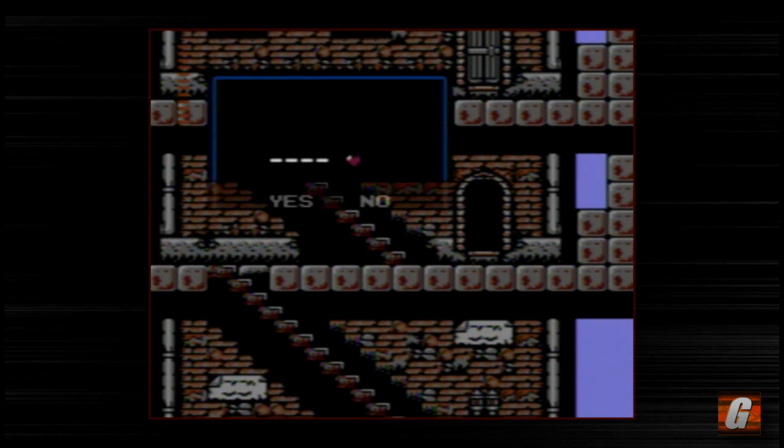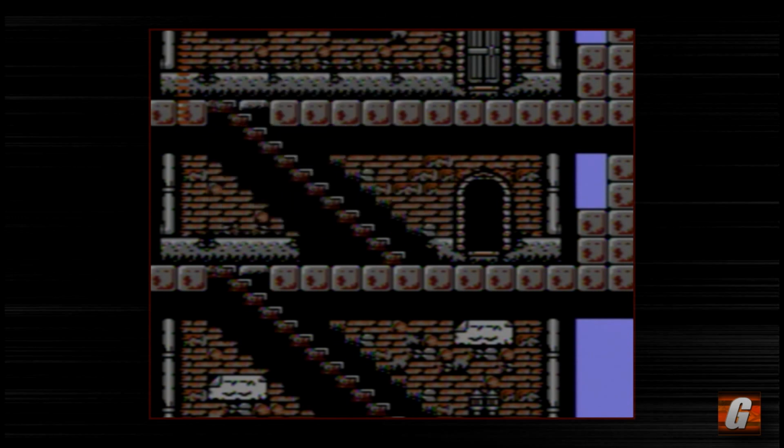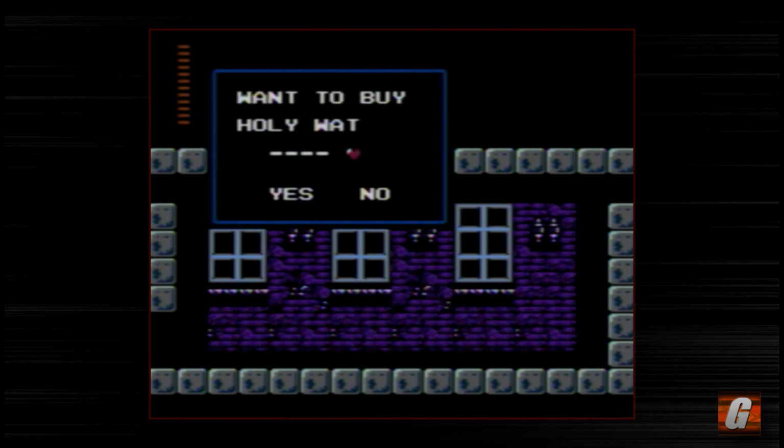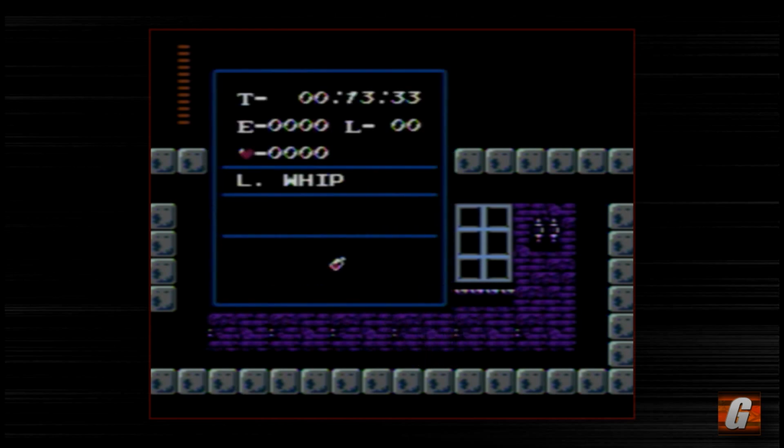Now, this guy's actually going to try to sell me a white crystal. And, you know, I'm going to need that, but I actually want to come in here because this guy, I believe, sells me the holy water. Yes, I do. Now, if I go to my inventory, you can see holy water. By tapping the directional pad, there you go, you have it equipped now. As long as an arrow is on top of it, that's what you have equipped in your inventory.